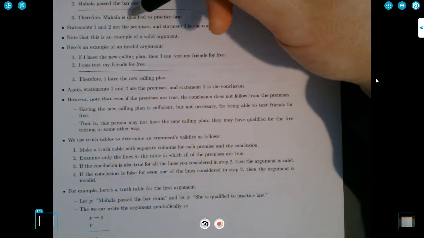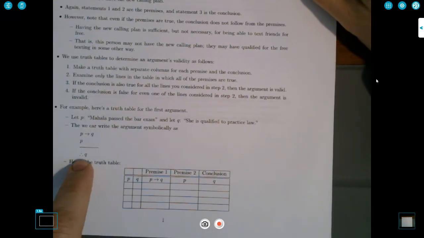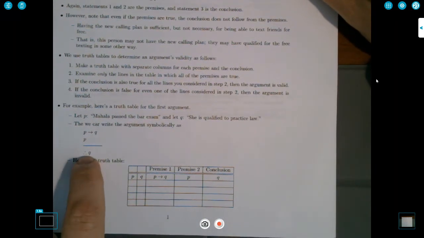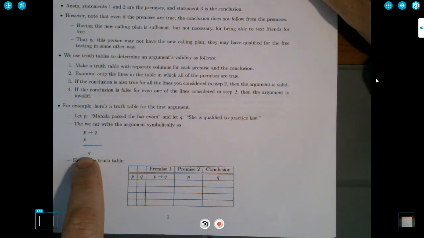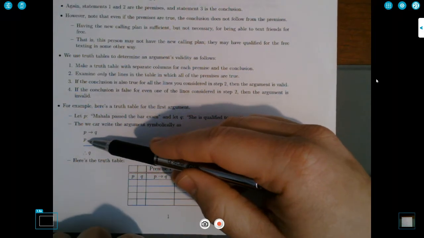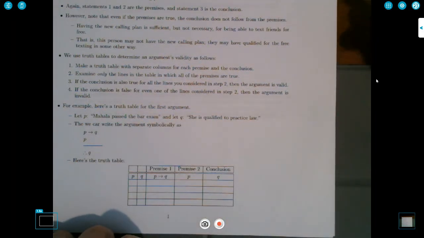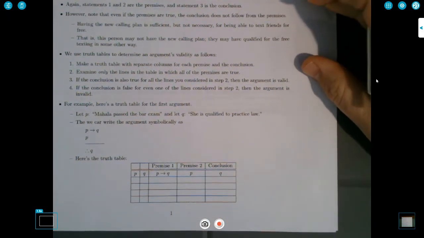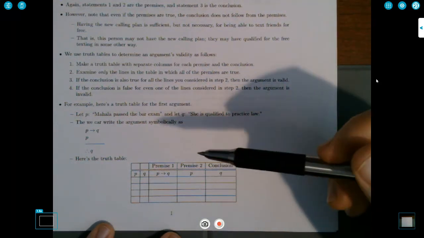P, and then therefore Q. That's what those 3 dots mean. That triangular little 3 dot thing means therefore. So we have if P, then Q, P, therefore Q. Now here's the truth table for this argument.